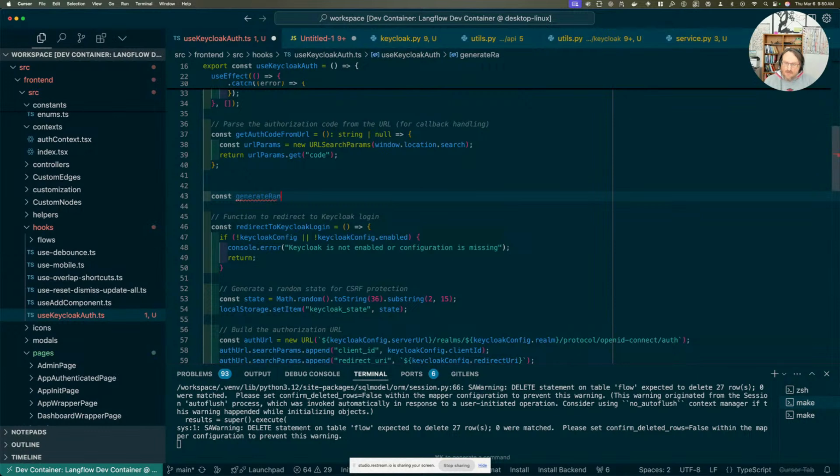Random string. So we use it both times, random string. And in this case, we got to use the arrow notation, which everybody hates, but everybody uses.